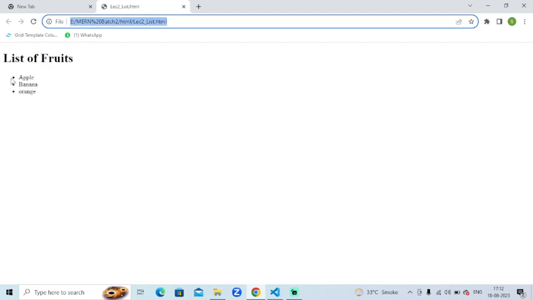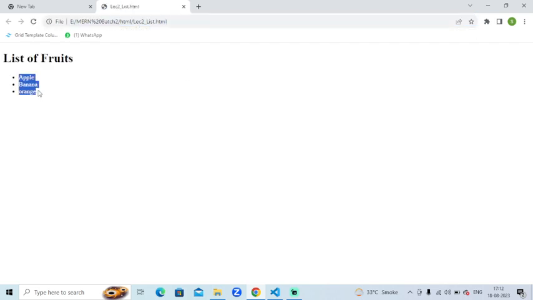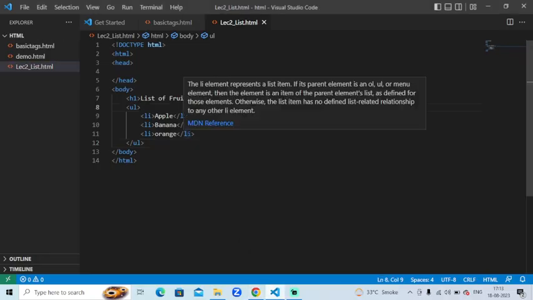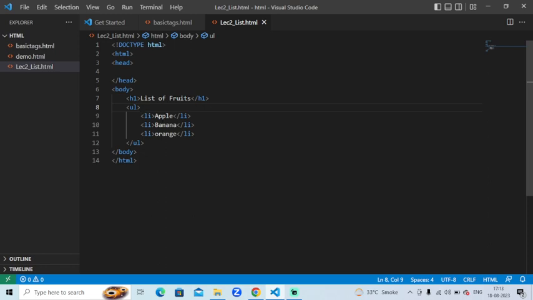So here you can see this is my unordered list. In order to add any item in the unordered list, you use the li tag, and the ul tag denotes that a number of items will get added inside this list.